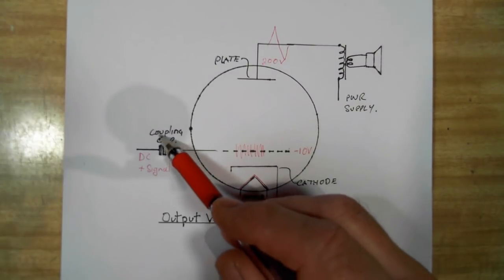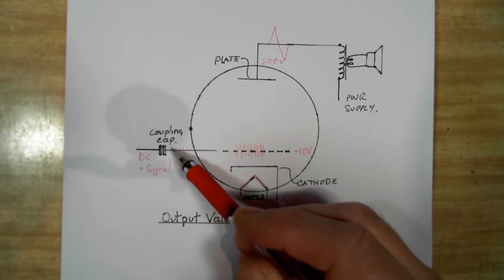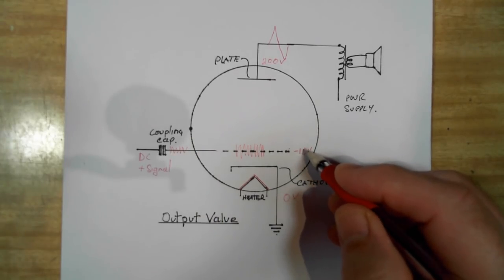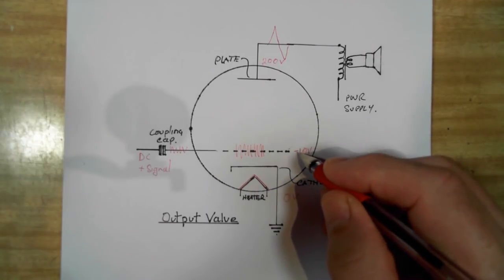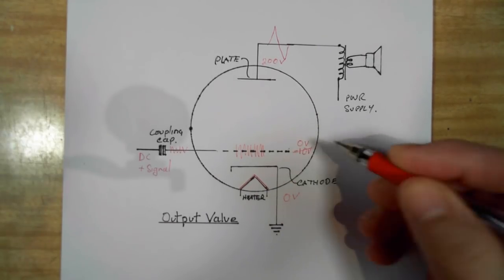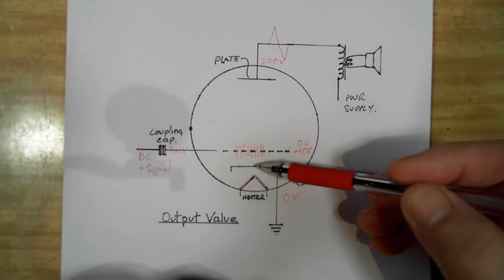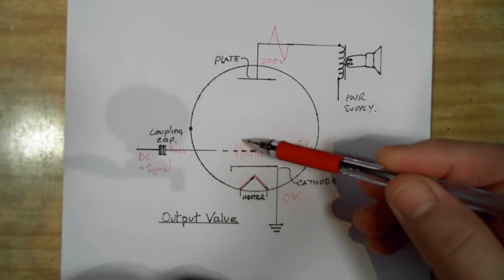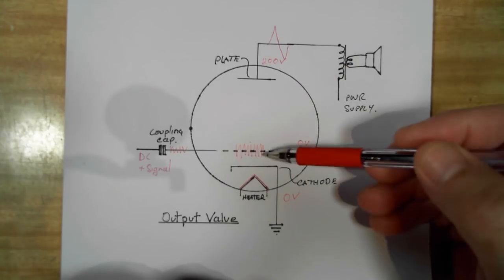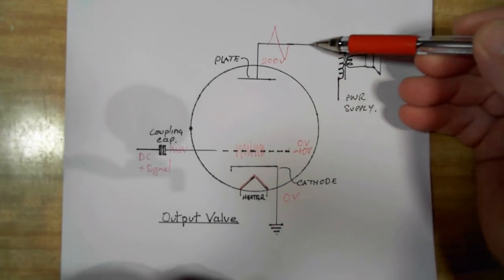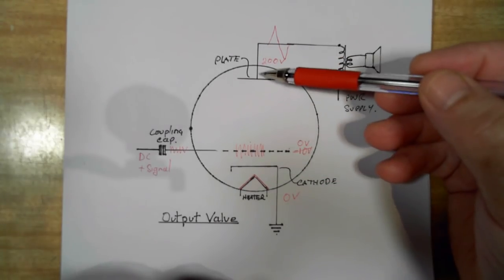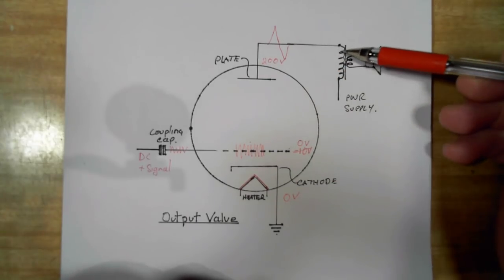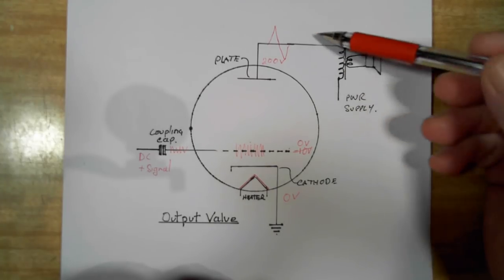Now, with the radio in this case, this coupling cap was leaking some DC through internally. So we also had some DC here, which countered this minus 10 volts and made it zero. So we ended up with 0 volts. With the grid at 0 volts, it can't control the electron flow from the cathode to the plate as effectively, and you get an increase in current. It's not controlling it. The current increases, it goes through the system again, and you exceed the limitations of the valve. So either the valve will go, or the output transformer will go with the increased current flow.